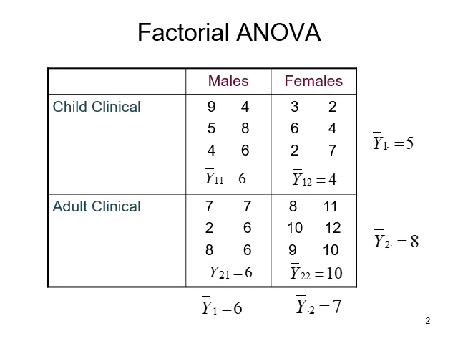Looking at the difference between males and females, again, marginal means, adding the males regardless of whether they were in child clinical or adult clinical, they averaged a mean of 6 on their elaborateness, and the females a 7. So again, if we were talking about just main effects, we would say adult clinical psychology grad students had more elaborate costumes than child clinical, and in general, women, females, had more elaborate costumes than men.